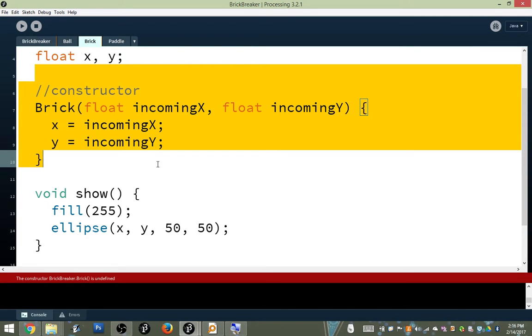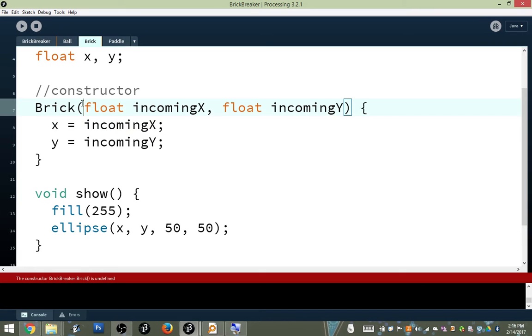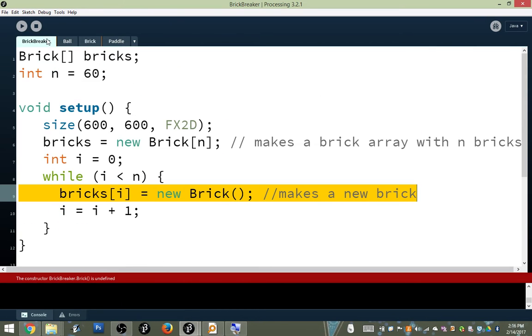The reason is because it doesn't see us using these parameters. It sees us using no parameters. And so it's true that there is no constructor defined that has no parameters. So what we need to do is use them, make use of them. And I'm going to put some things in here to start with, and we'll just see what's wrong with them. And maybe you can puzzle out how to make them better.